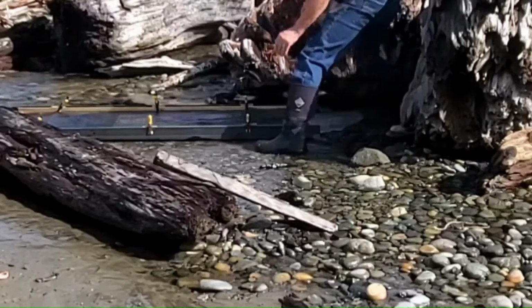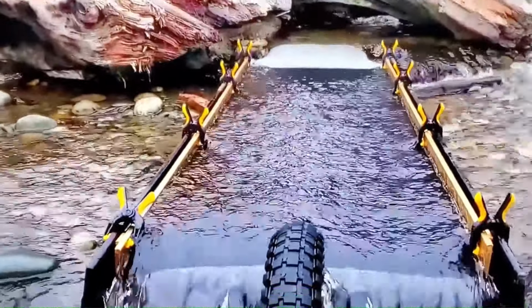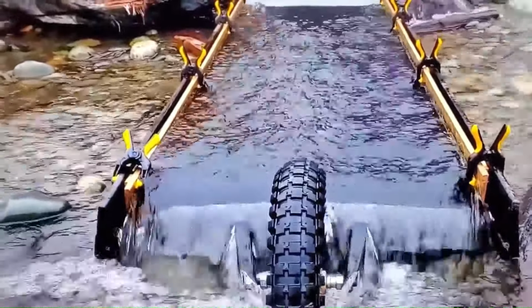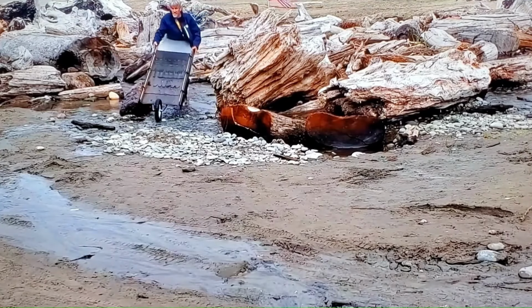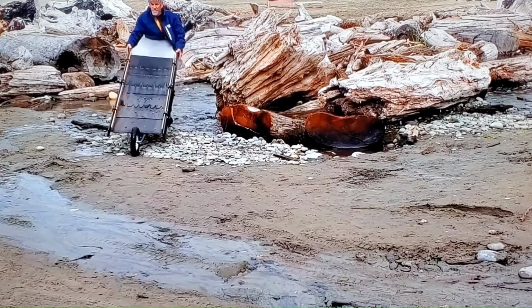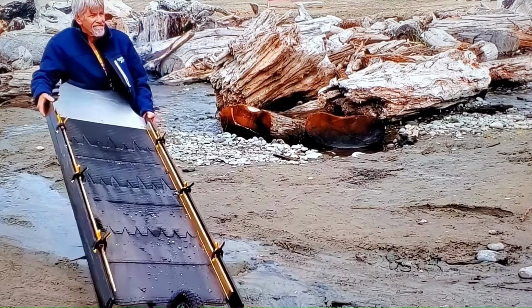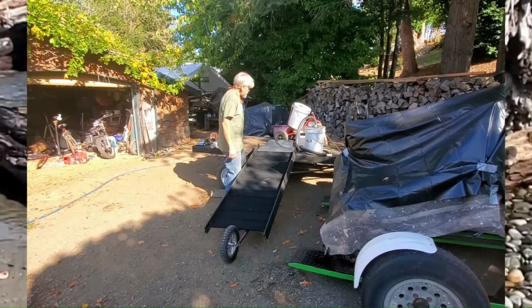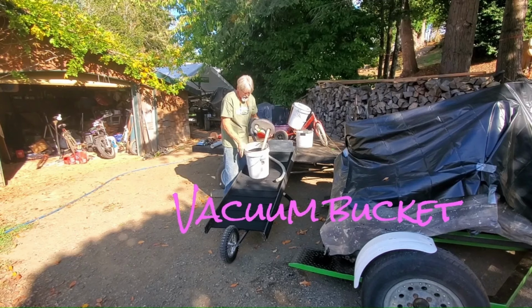Running pretty good, so it's running fairly good. So let's go get some material. Then we'll move over here to the vacuum bucket.